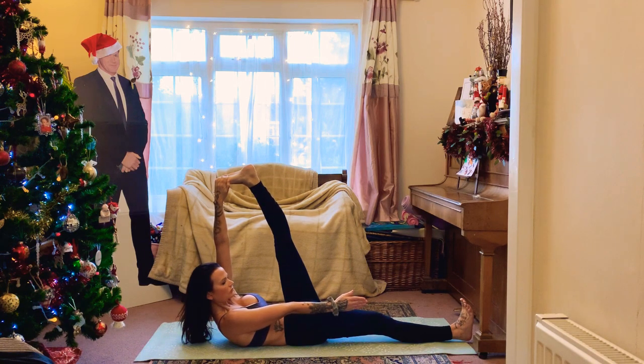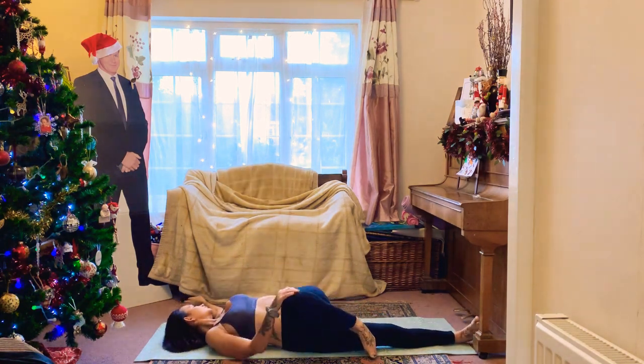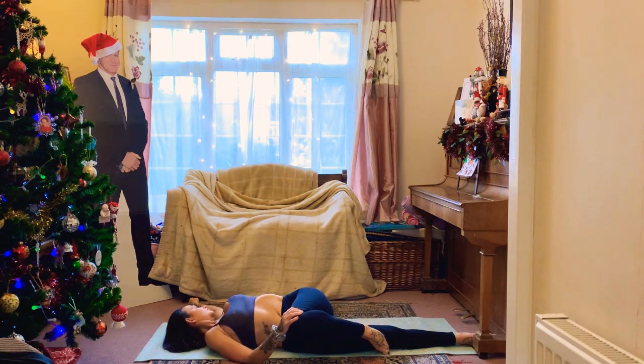Just hold it. Keep breathing in and out through the nose. Remember, we never hold our breath doing yoga unless we do it specifically. It's always conscious. Okay, take the left leg over to the right and look over the left shoulder, keeping the left shoulder glued to the floor. So the twist and the work is in the body, from the base of the spine to the top of the head.